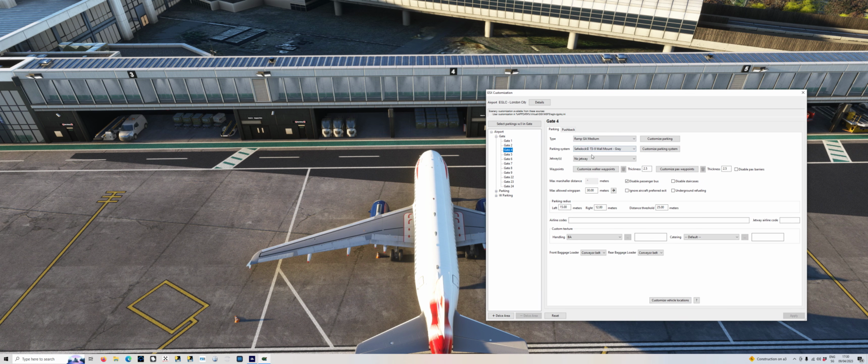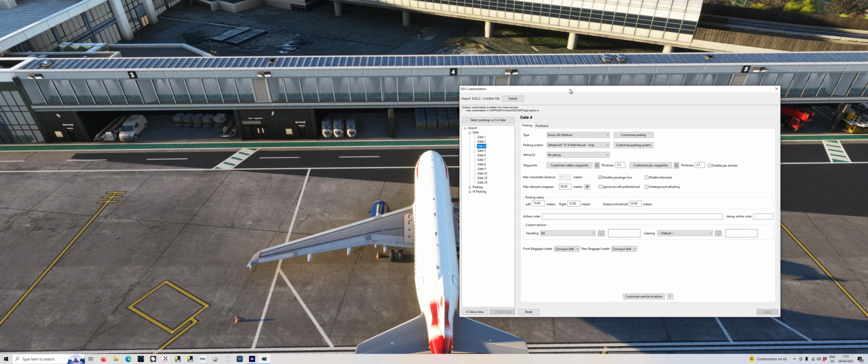So I posted a few weeks ago, look at GSX. The guy had a jetway connected to the plane, but the bus was here with back stairs and front stairs, and the passengers, of course, entering the bus, but he wanted them to go on the jetway. Why is it doing that?